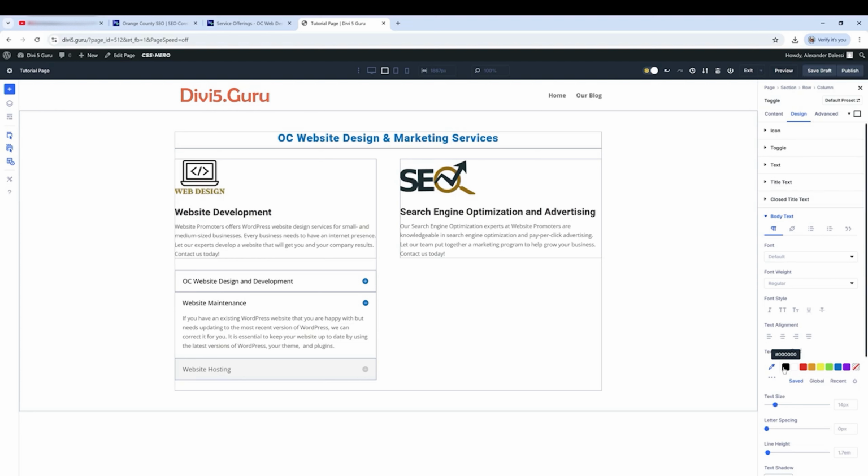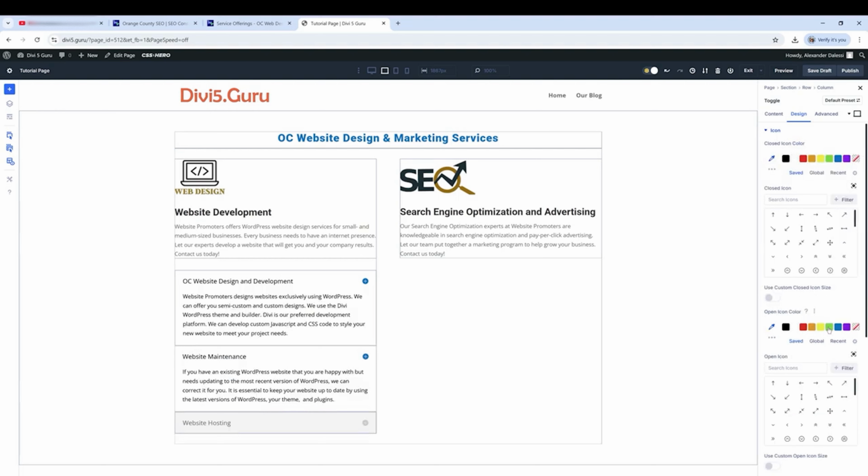Closed title text is also black. For this icon, make that shade of ocean blue. Background, make it transparent.